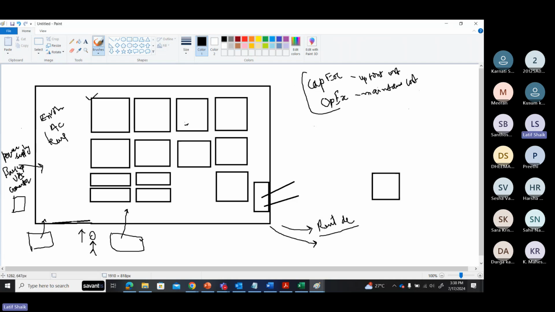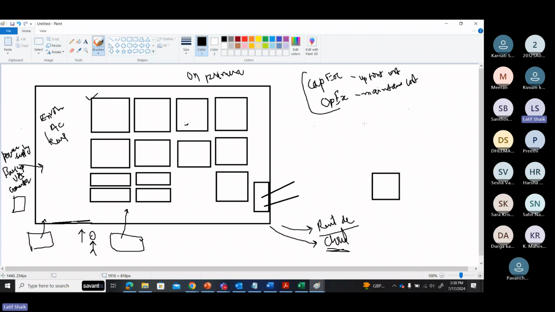So what is the solution? Again, I told you about renting and owning your own data center, and both have small issues. And the better solution is the cloud. Okay, so how does the cloud benefit over owning your own data center? It means an on-premises data center. That is called on-premises. On-premises means you're owning your own data center or renting a data center. This is also on-premises. Okay, and how does the cloud benefit over this kind of stuff?